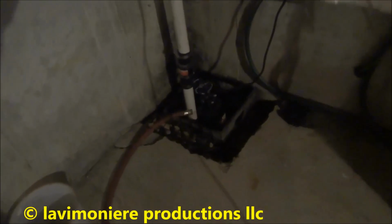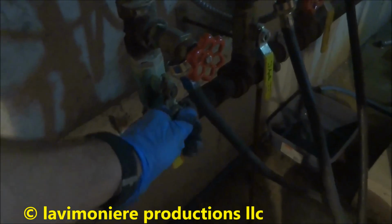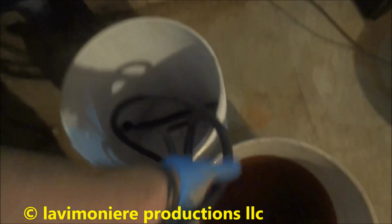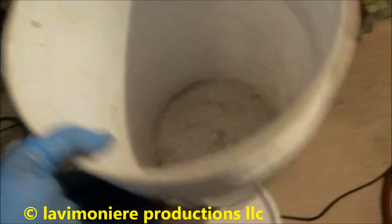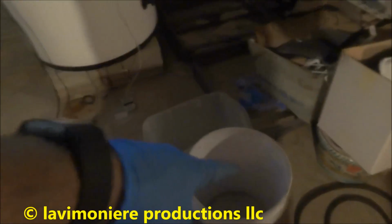Alright guys, it stopped draining, so what I'm going to do is shut these three off. These three returns are going to go into this bucket here. This bucket, if I need water, I'll use that to add water. I can get water right out of the water heater if I need water.